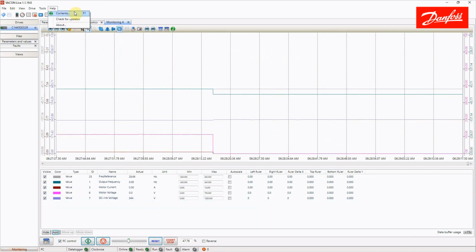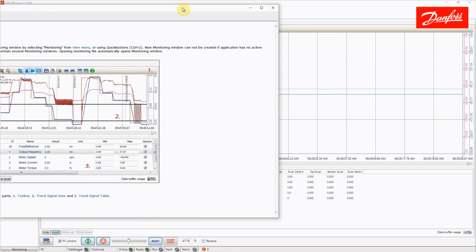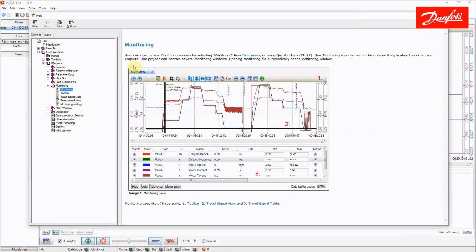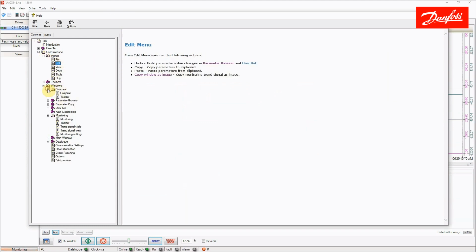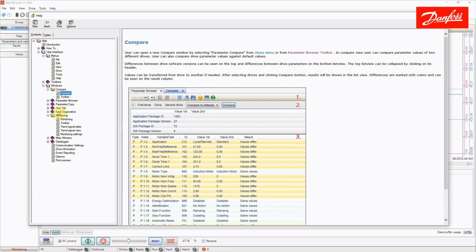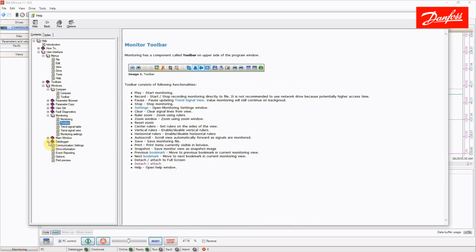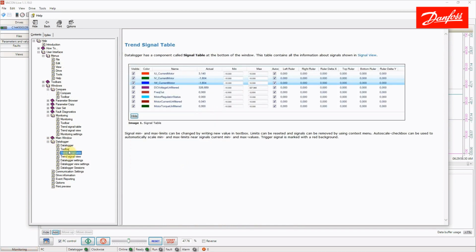The top menu lists a help area. If you click on contents, that will bring up information on how to use the program, and it'll go into a lot more detail than what I've shown you. So I'm giving you just the very basic information in order to use this, and the most commonly used resources you would probably want to use here. But you can go through any of these items. It will talk about how to use it, why you would use it, explanations of the various buttons.